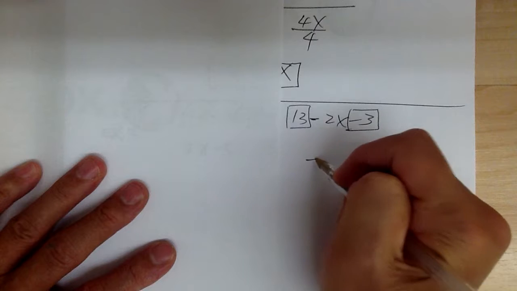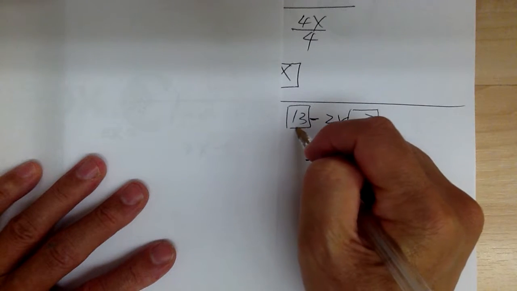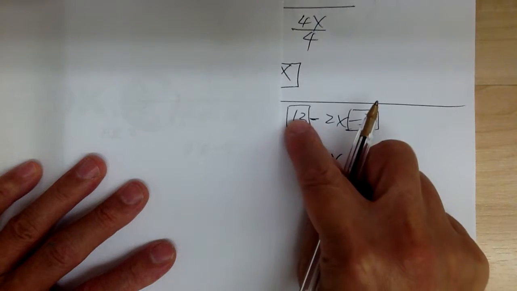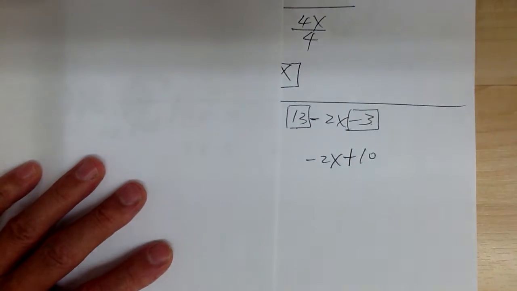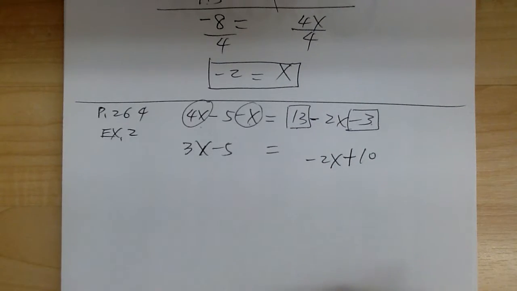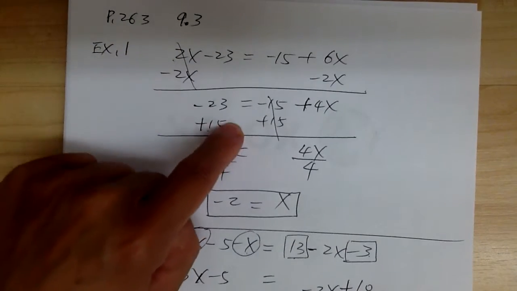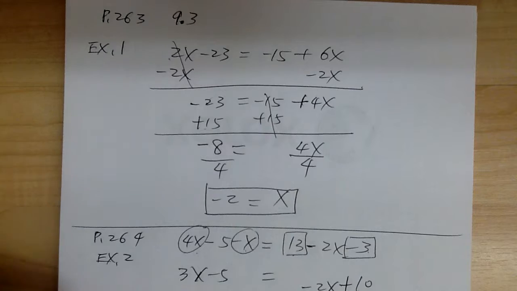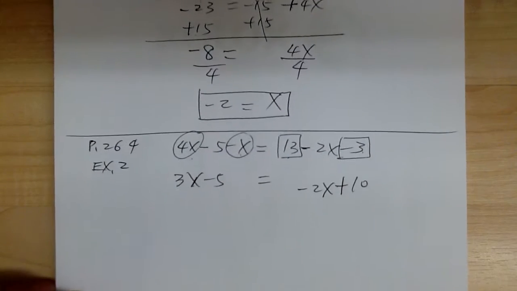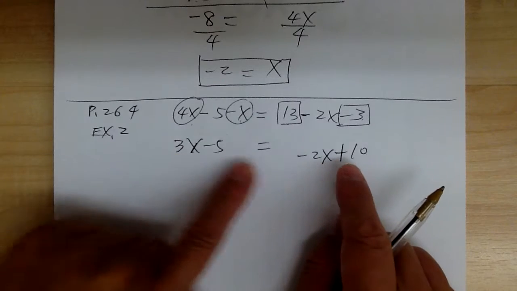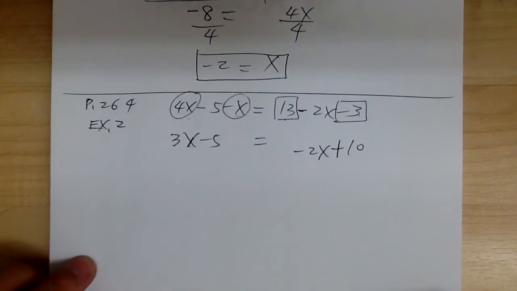And so this will give you minus 2x. Now this is positive, this is negative, so you have to subtract the numbers, and you follow the sign of this one to be plus. Okay. So now you have this. Now this becomes like a previous problem, right? So you can notice each type is one additional step. So make sure you know the steps. So now I have variables here, so I need to consolidate the variables.